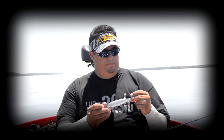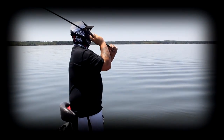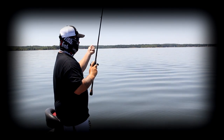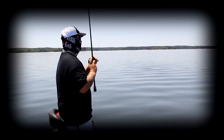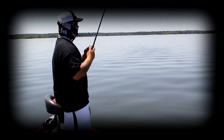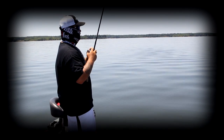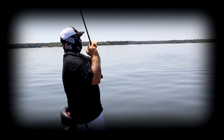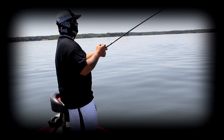We'll walk you through here what it looks like. I'm fishing one and we've got some good footage of some fish catches for you. So you make a long cast and then you're basically going to feed it slack line and let it get to the bottom. Usually we're fishing these out pretty deep, you know, 20 feet of water, 25 feet of water. You're going to let it get to the bottom, and what I call it, I call it chasing your slack. Basically you're going to rip the spoon up and then as your slack goes down, you're just following the slack.